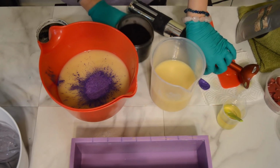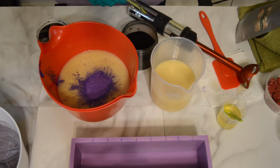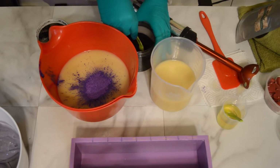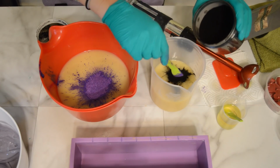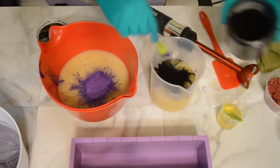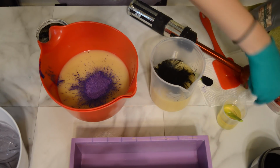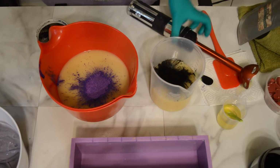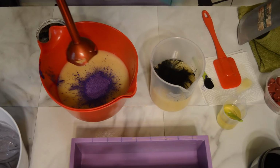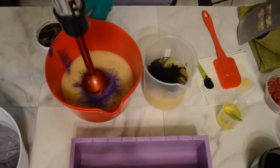And also, the fragrance that I'm using in this one today, I don't know what that is. It's called Arizona Berry, and this was a fragrance I got inside of a Wholesale Supplies Plus mystery grab bag. I had no idea what Arizona Berry is, but it's a very tart and fruity smell. But when I looked it up, it said it was called chokeberry, and I thought that just lent to the whole feel of the soap. So let me give these a mix. I'll add my fragrances, and then we'll start pouring.